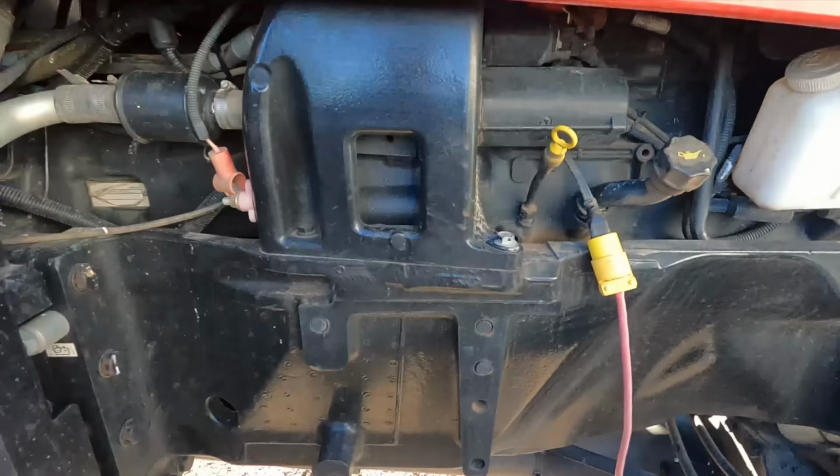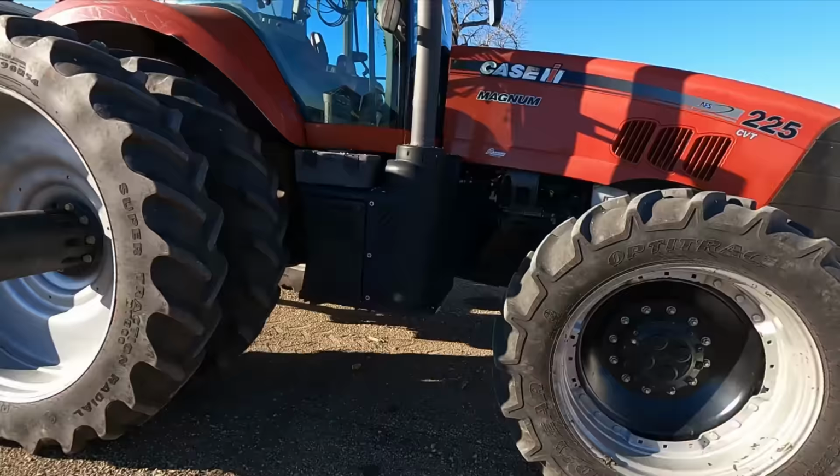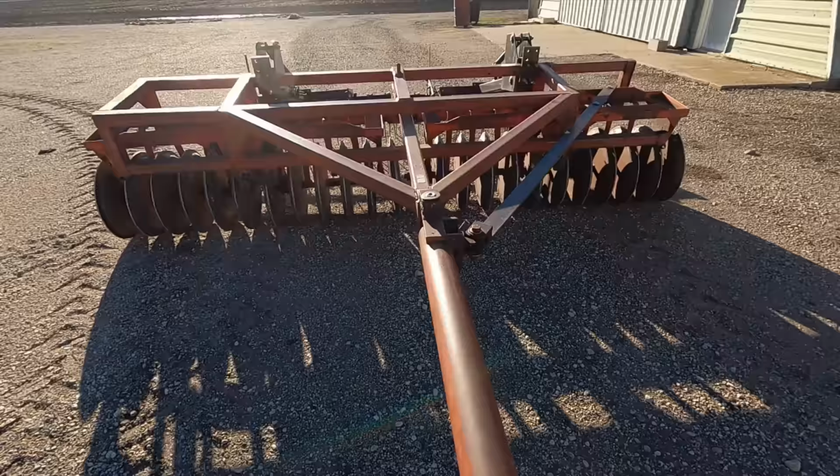Well, it's that time of year again. Plugging in the tractors, good old block heaters. So I'm gonna hop in the 180 Magnum here, and we've got a tile line closer on here. We've also got the 225, and this tool here is kind of a unique tool. This is my dad's pride and joy.